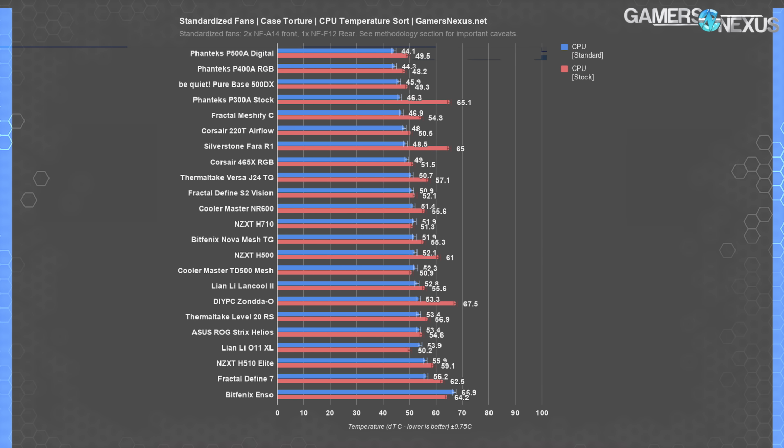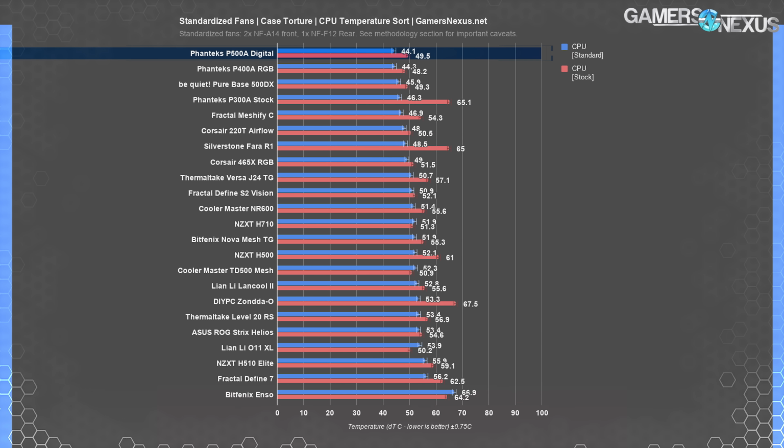Our next testing is with standardized fans in all cases, which has a number of important caveats and shortcomings methodologically that we've pointed out in the past.